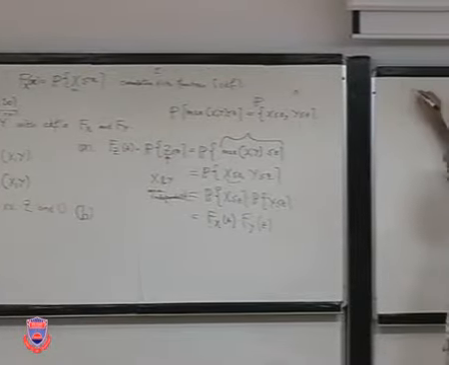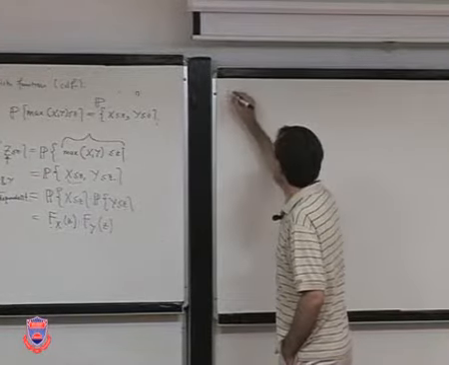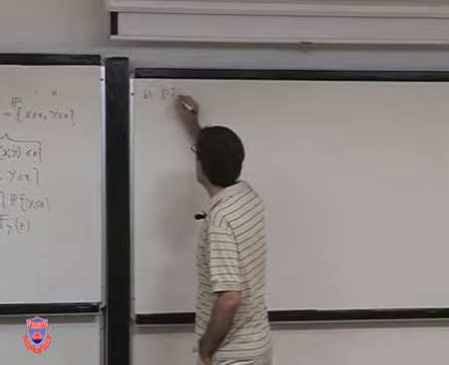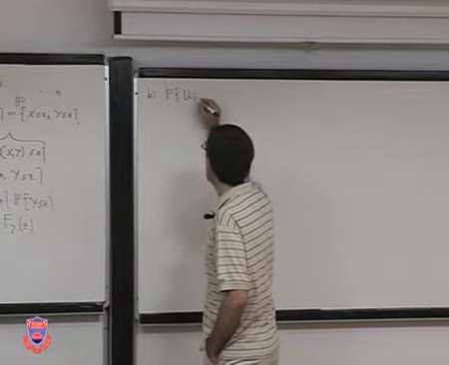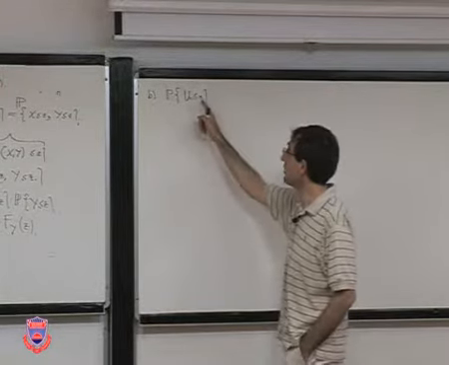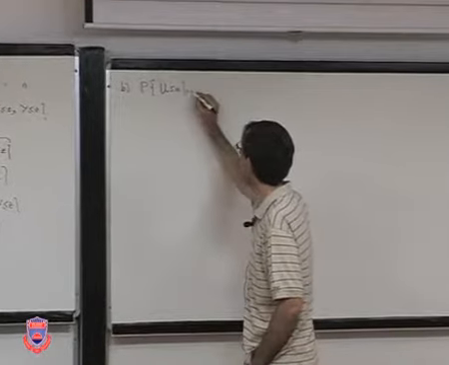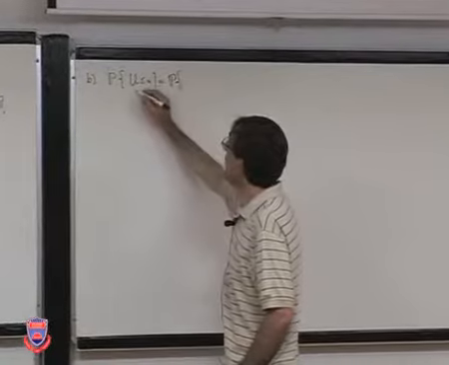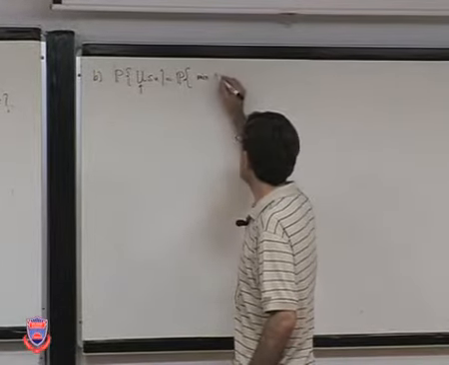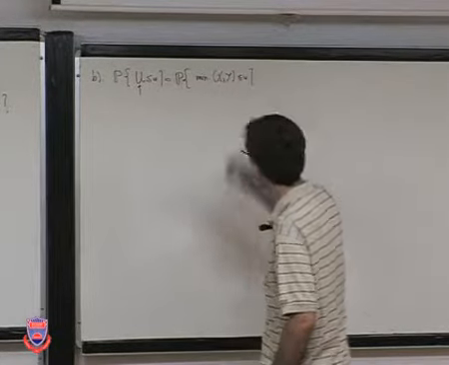Maybe I should again follow the same line of argument. So part B. We are now interested in the cumulative distribution function of random variable U, namely the probability that U is less than or equal to a given number, small u. Again, you plug in the definition of random variable U, which is defined as the minimum of random variables X and Y less than or equal to u.